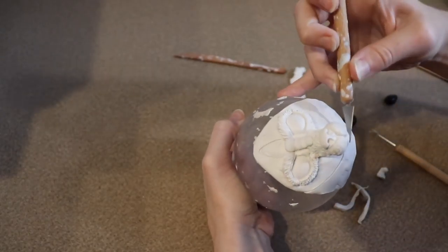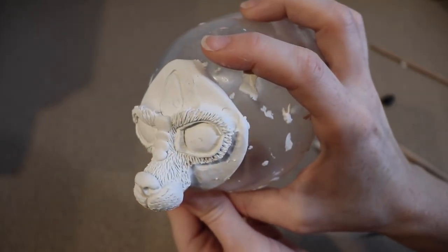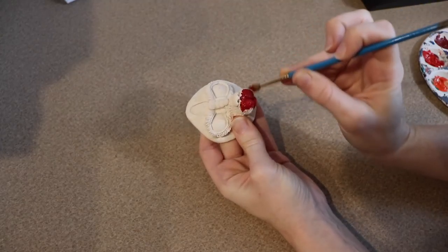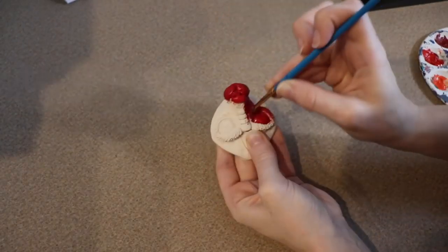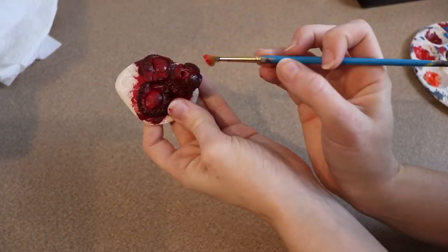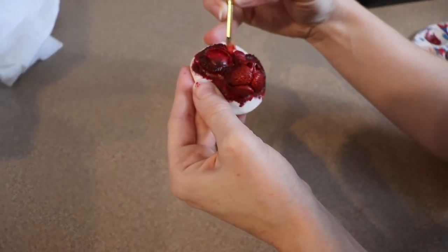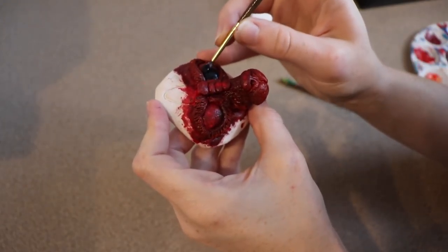After you have your face to where you want it, you're going to bake this in the oven at 275 Fahrenheit for roughly about 35 to 45 minutes. Once your clay has cooled from baking, we can move on to the painting. Since our fox is going to be a red fox, I'm going to prime our surface with a nice dark red — you might have to do a couple layers with this. Once the red paint has finished drying, we can start adding some highlights, some brighter reds to the face, and then I'm going to move on to painting the eyes a nice black surface to work with.